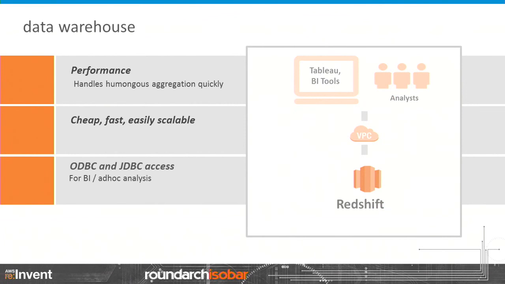Once in Redshift, we've got the data in the client's format. We allow business analysts, either inside of Round Arch Bar or inside the client themselves, to connect to Redshift using the VPC and their BI tool of choice, the popular one being Tableau. This, again, solves a number of problems for us without requiring any work besides setting up the VPC. If someone's analysts want to run their own queries, it does not impact our performance noticeably, and it makes them happy, and everybody wins.